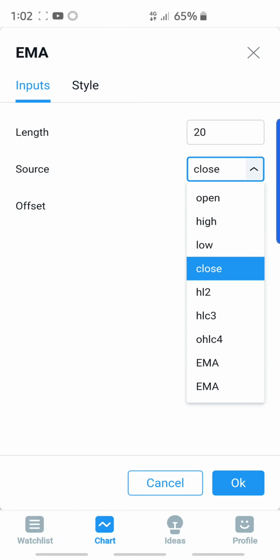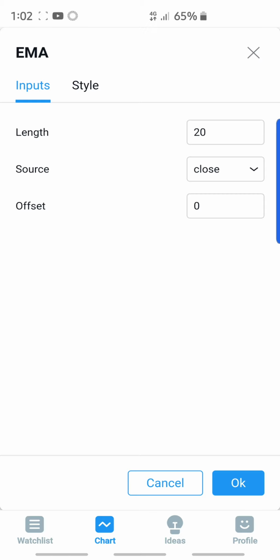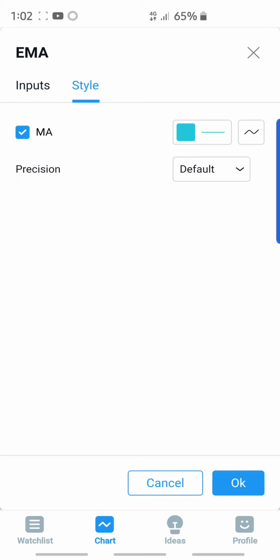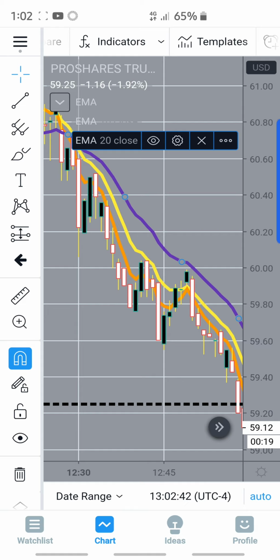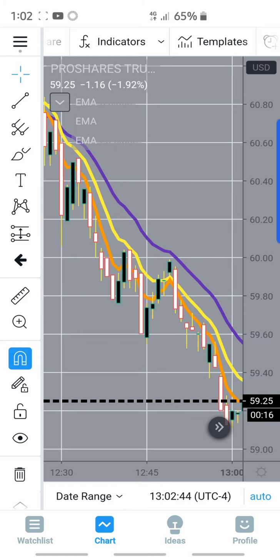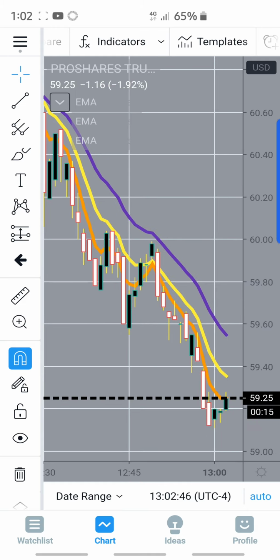I explained in my previous video why I have it that way, so you could go back and watch it. It's a short video, so you could learn a lot very quickly. And I'm gonna make this one purple, very thick, right? As I said, if you probably watched my other video, you know how to read the EMA lines.